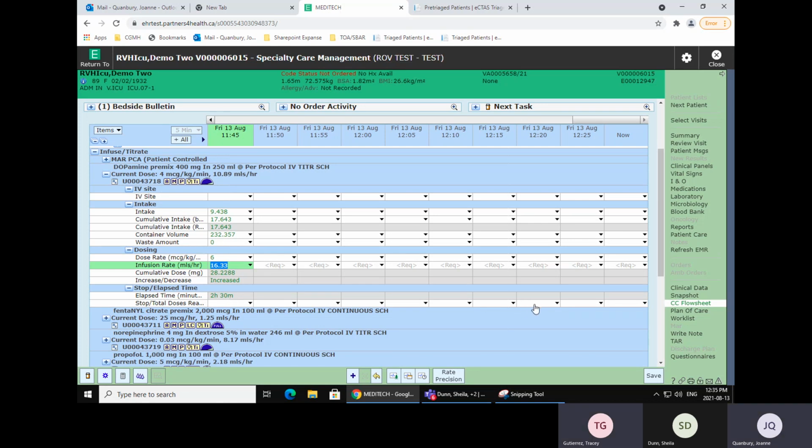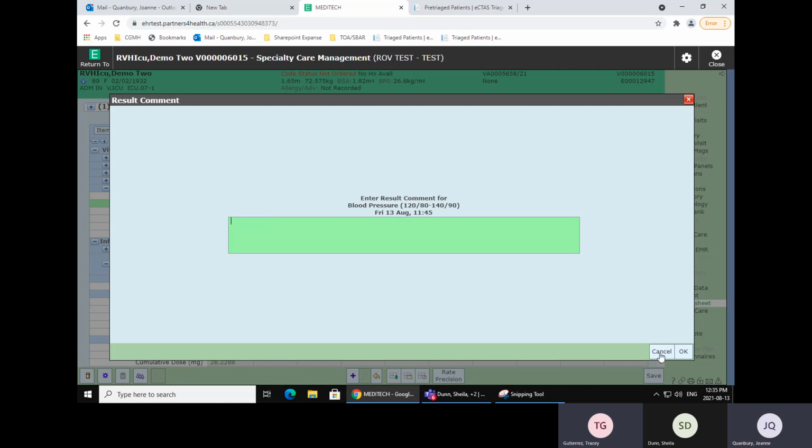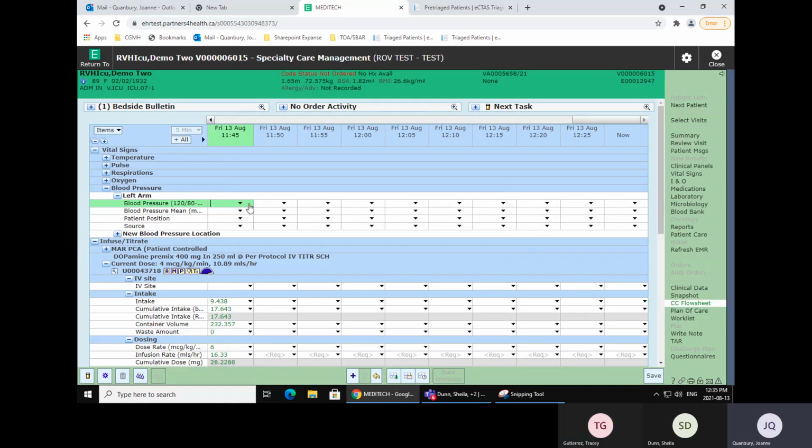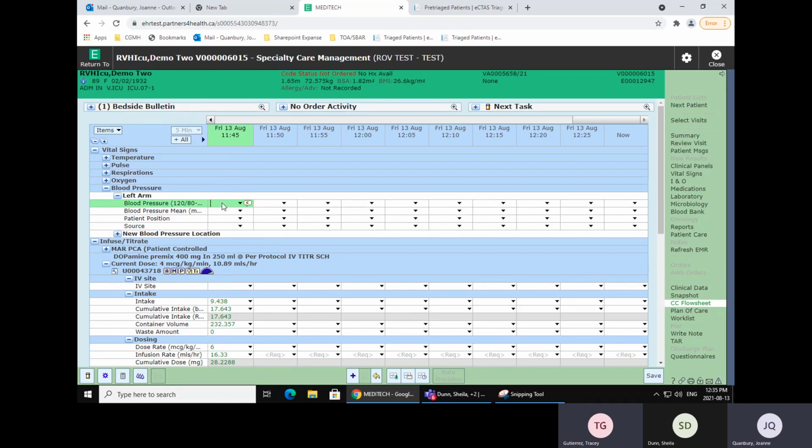You can scroll up and have a peek at your blood pressure, see what it was at the time, or document what it is at the time. On the other side, you can use the comment field. In that comment field, you can put increased as per parameters. You do not have to do that. We know that. Some of us are anal and like to. It's just a little comment for whatever you want to put in there.